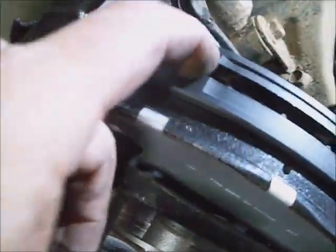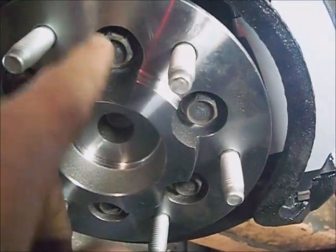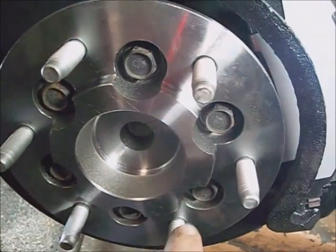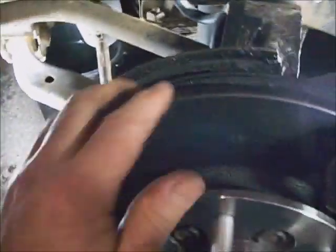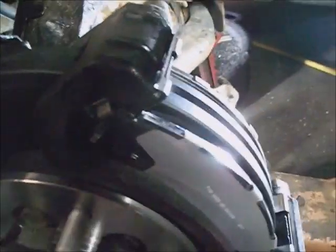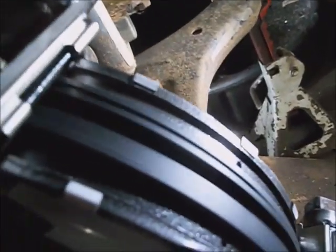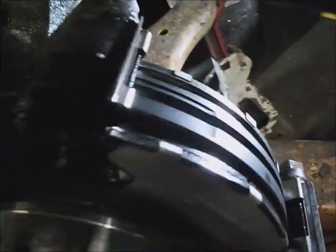And I'm going to stick a punch in this rotor and tighten these rotor to hub bolts down to 80 foot-pounds in a crisscross pattern. If you're this far into it, give the rotor a little spin. Make sure the back brake plate cover isn't bent into it or anything, and there's no movement in the rotor now. But sounds like maybe the rotor's got a little warp in it. That's always special. But I'm sure it was in spec, barely.